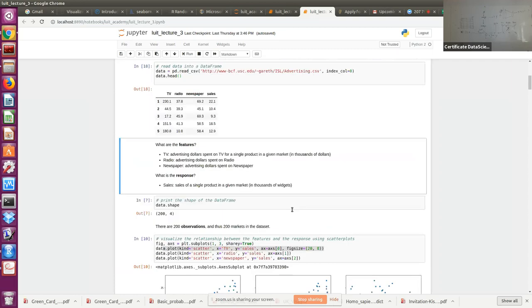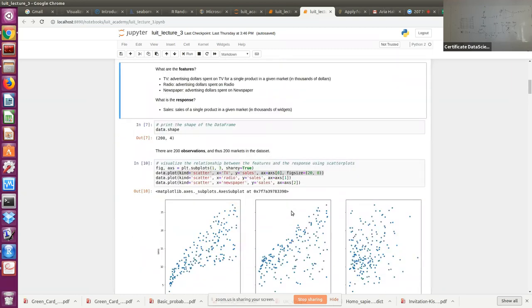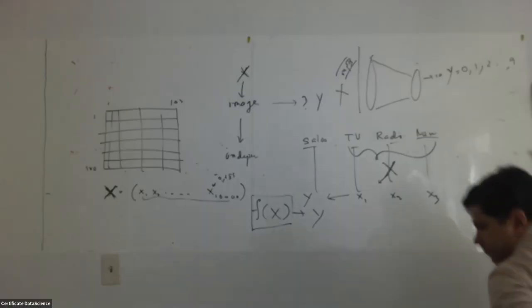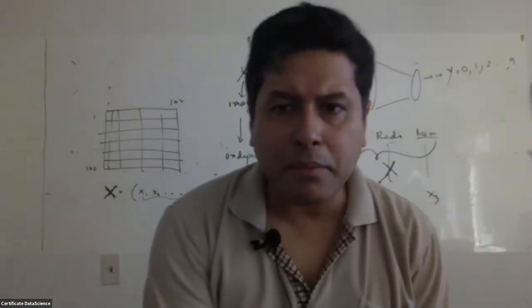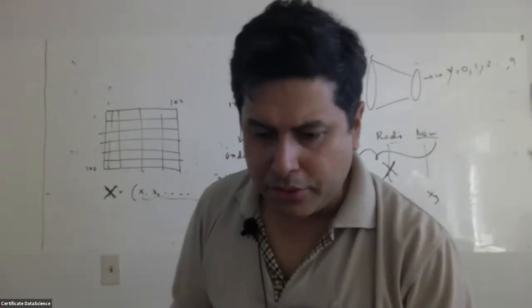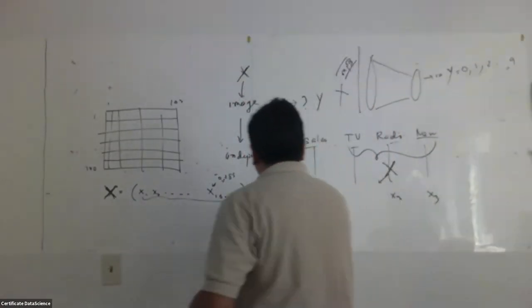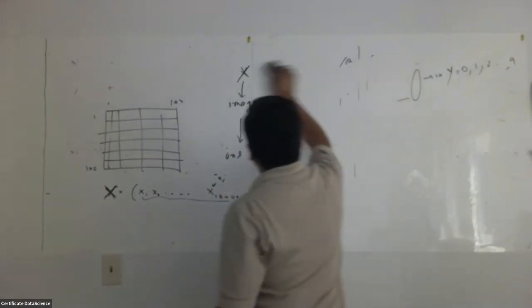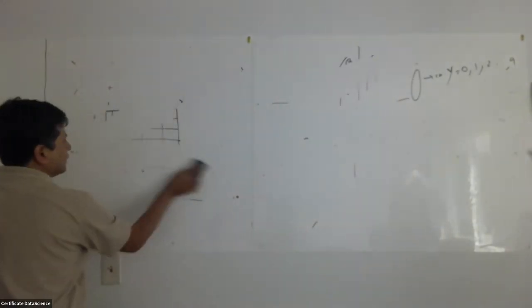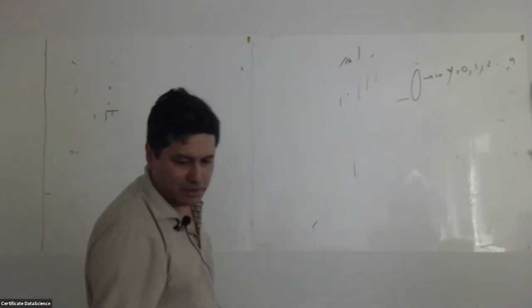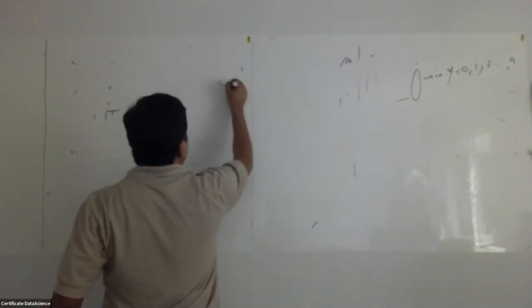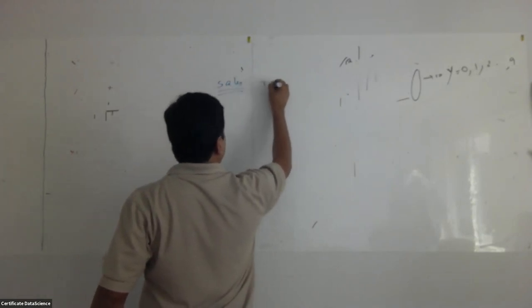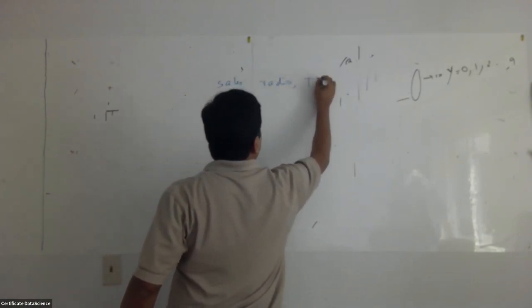Now, I want to see what drives sales. Is it TV? Is it radio? Is it newspaper? Well, let me show on the board. And feel free to argue and talk, that's how we learn. So my question is, I'm confused now, right? I'm a data scientist, in my first day of job, and I need to solve this problem. So I know now that sales matters. I have budget in radio, TV, and newspaper.